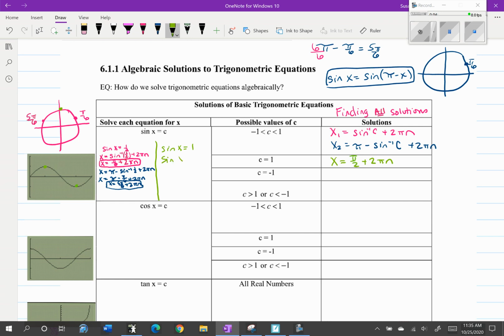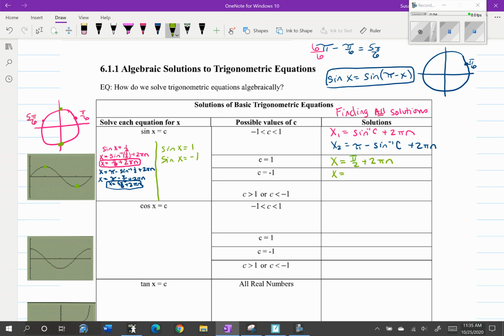So if we have the sine of x equals -1, we hit in one spot on our unit circle and one spot on our graph, which would be down here. So that would be 3 pi over 2. But remember, whenever we're doing sine inverses to solve, normally we said -pi over 2. So I'm just going to go ahead and use that. Could you write x equals 3 pi over 2?